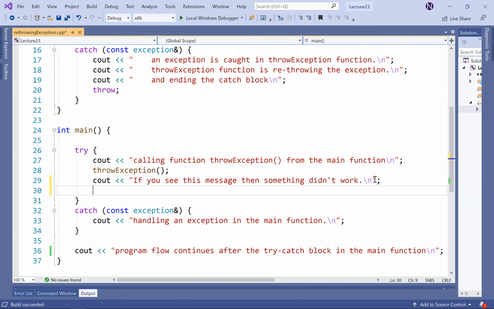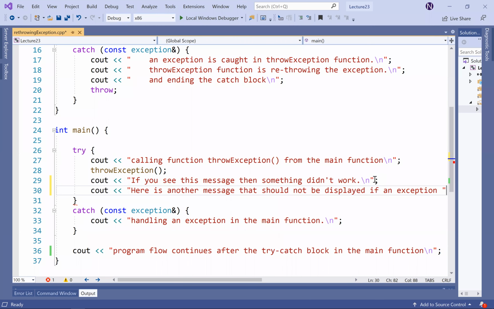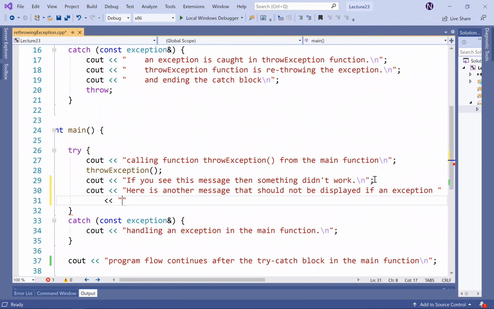So no matter how many lines I put over here, here is another message that should not be displayed if an exception is thrown, right?